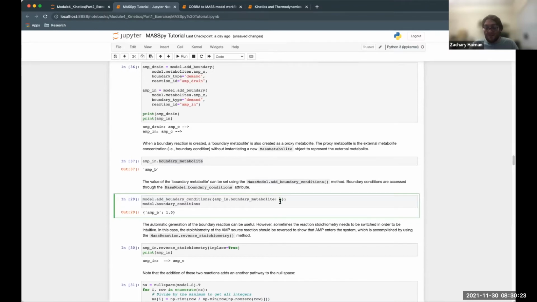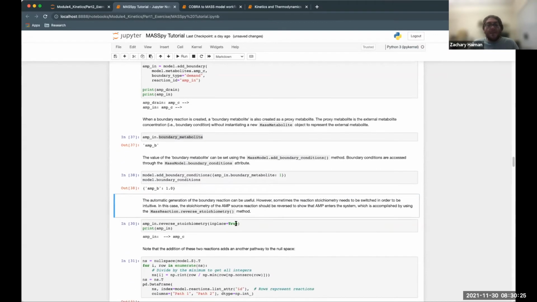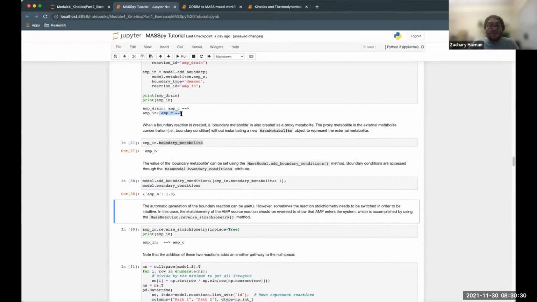From there, sometimes again we want to switch the direction of the reaction because it will be more intuitive, or in certain cases like this AMP in, we want to make sure that it's irreversible into the system, not irreversible leaving the system.